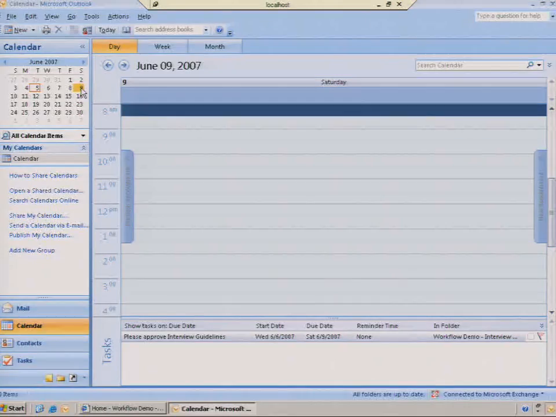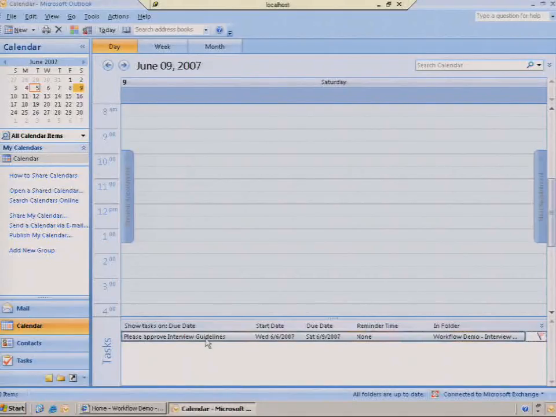Right? This is because not only would I receive the email notification telling me that I have work to do, Outlook is also examining the tasks list of that website and pulling that information down. So finally, for those of you who've used SharePoint 2003, the tasks that you create, the users get as real Outlook tasks. It's not email that they're going to have to keep around. So I get the task directly within here. It's showing up in my calendar for when it's due. I can open up the task.